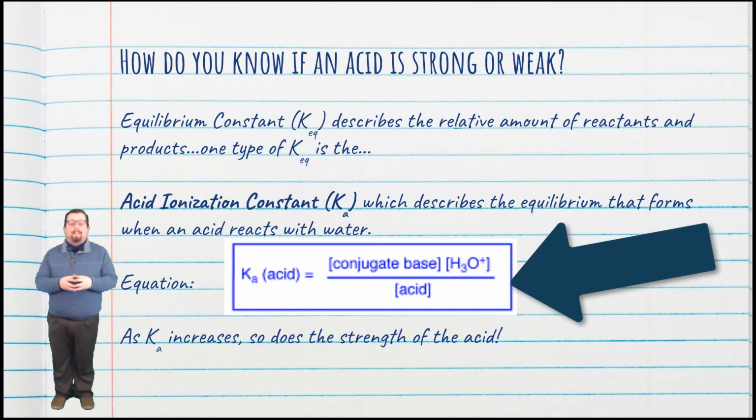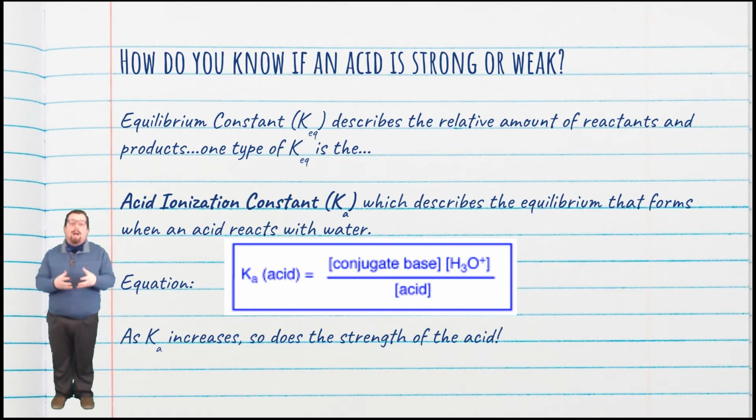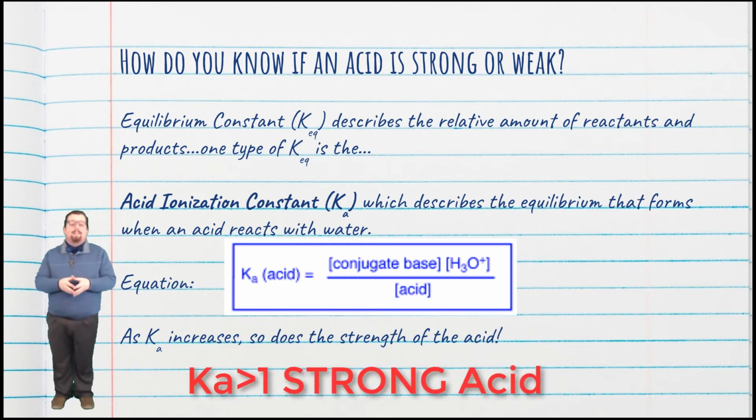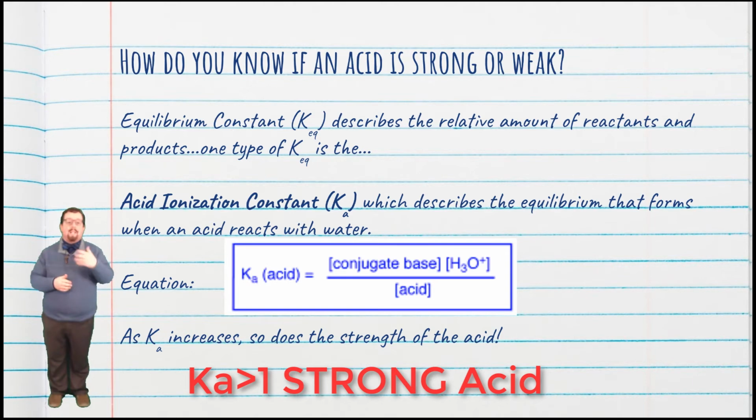The stronger an acid is, or the more it dissociates, the more ions it produces. The more ions that are produced, the more they can react and form your conjugate base and your hydronium ion. So the higher the Ka, the more your acid dissociates. At some point, you may see a table of Ka values. All I really need you to know is that a substance with a Ka greater than 1 is considered a strong acid. The same would apply for bases, except we call it the base ionization constant, or Kb.